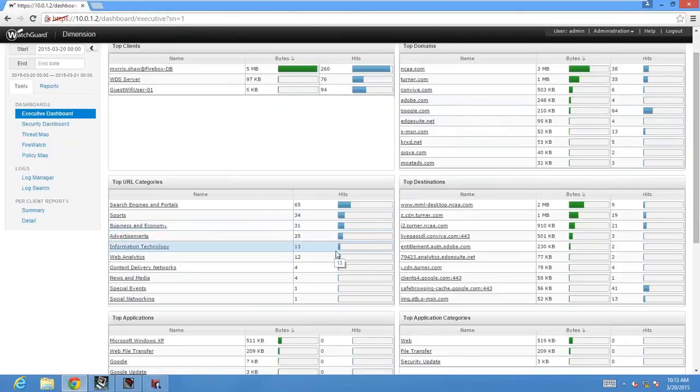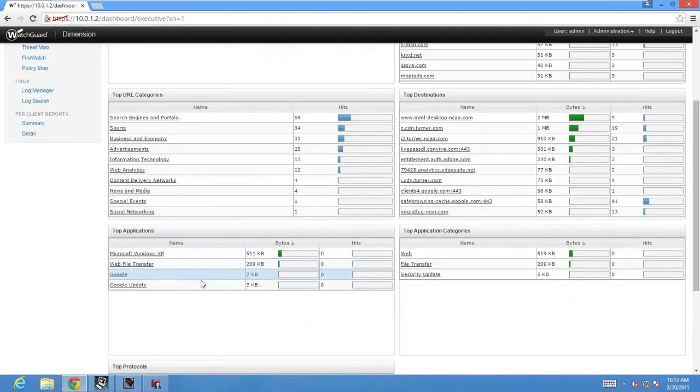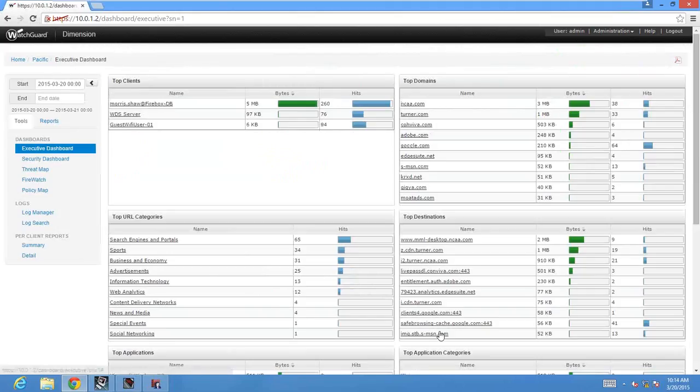Now, as we look at, for instance, URL categories and top domains, these two tie directly into WebBlocker. So if you don't have a WebBlocker subscription, you're not going to be able to see those components on there. And again, WebBlocker, not just important for blocking adult materials, but also for that command and control. A number of you have heard me say, it stops CryptoLocker because it can't get those encryption keys. Application is through app control. So again, as we look at our network, we have the ability to find out exactly what's going on, as well as top protocols down here.